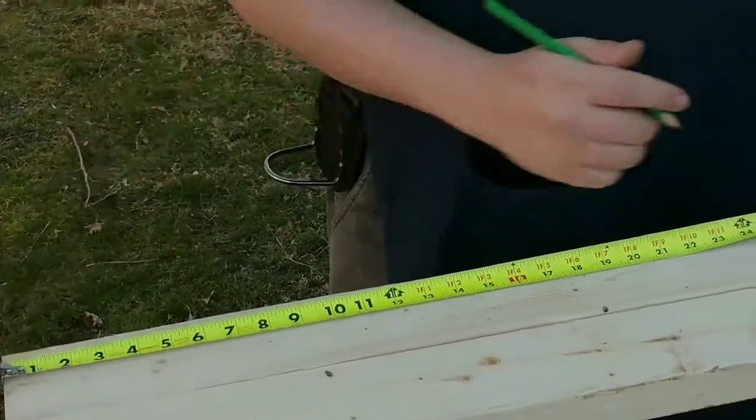So what I'm gonna do is I'm gonna get two 24 inch cuts out of one 2x4, and then two 21 inch. So two 24 inch and two 21 inch out of one 2x4, and then I'm gonna do the same thing out of the second 2x4. That'll give us our four 24 inch measurements we need and our four 21 inches out of two 2x4s. So I'll go ahead and start marking this. I'm gonna try to do these two both together, and then I'm gonna show you how we could cut these together. So I'm gonna get started. We're at our first 24 inch measurement.